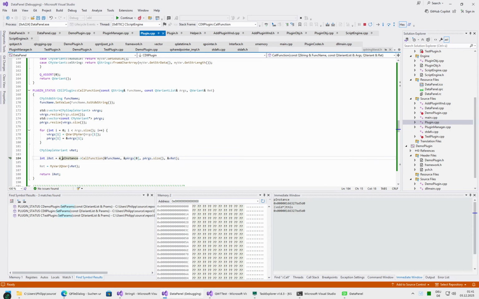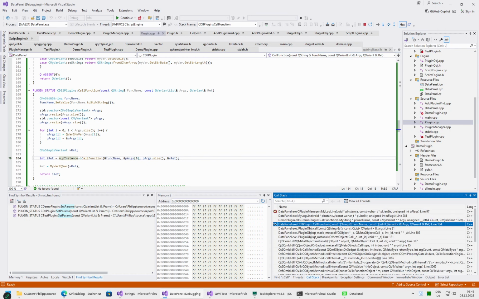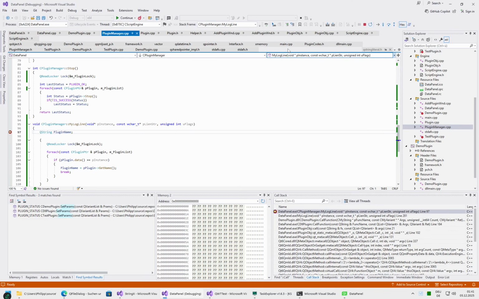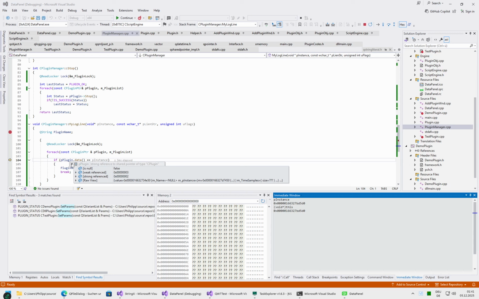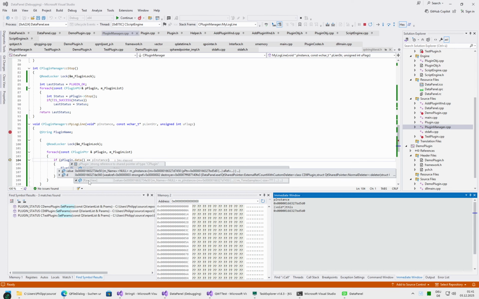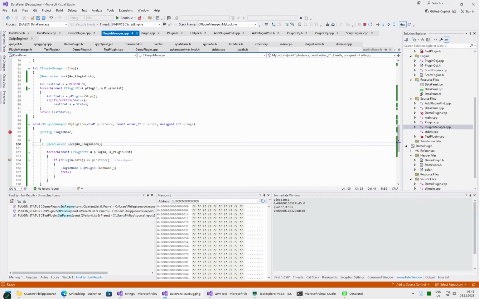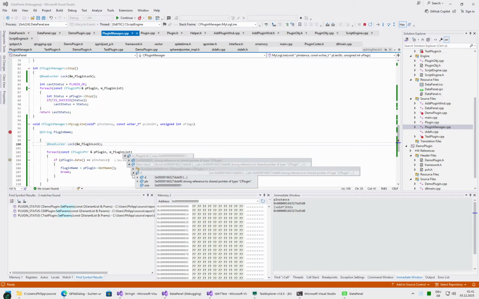Well, so the plugin instance seems right. And here we are going through all the plugins through the list. So instance is still the same value we expect, and plugin data has a different internal value. Pointer.